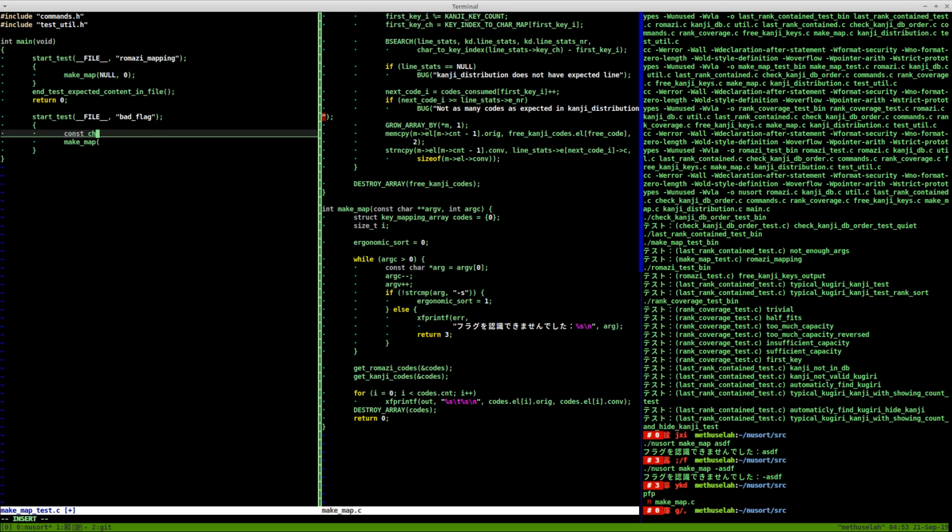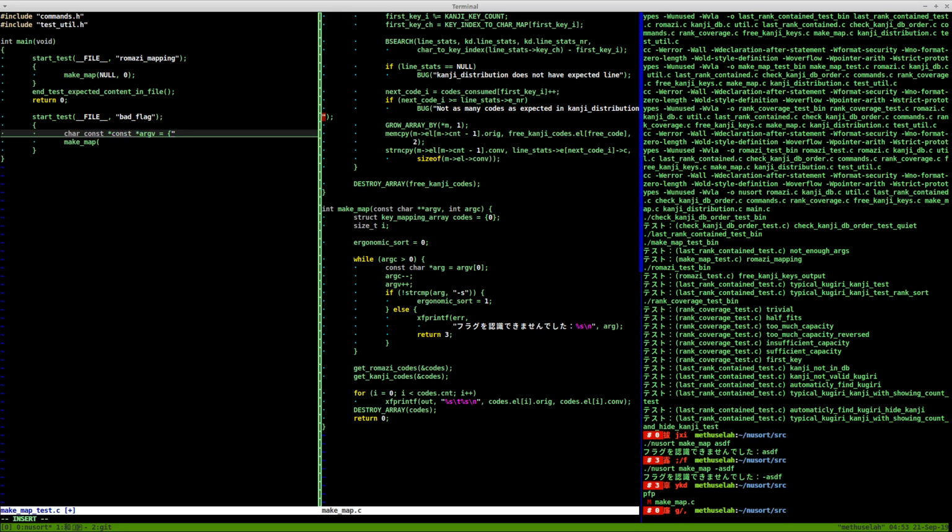I think I have to declare it separately. So we'll do char const argv. Where do I want the consts? Yeah, so we dereference it and it should be const.